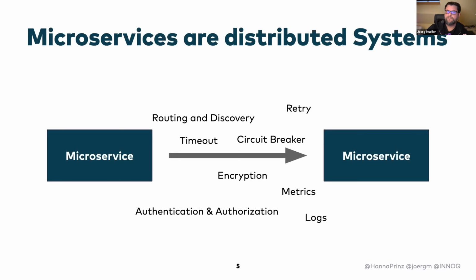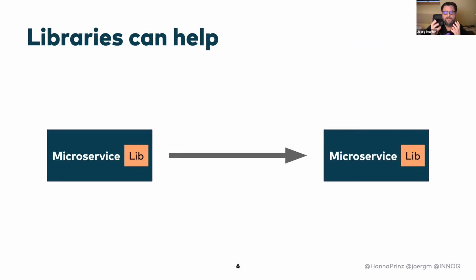And there are options to solve those problems. One of the first ways we did was to use libraries. So we created libraries. Netflix did a lot of that, but also other companies, that helped us do all those tasks again and again. That's very often a very good solution, but one of the promises of microservices was technology independence. We don't want to care about just a specific technology, because otherwise we could just use Java web servers or something like that. So libraries are not a good solution if you want to go to a more heterogeneous set of services. So that was an option, but maybe not in all situations.